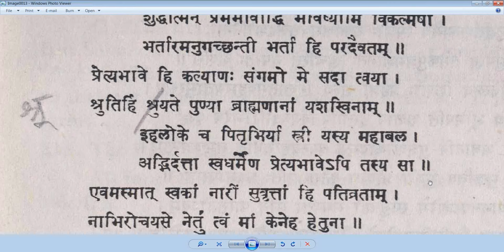Forever is sada. Sada is forever. They put will continue here. Okay, we look at the comment. It says will continue. That should be in brackets, forever. And will be a source of blessedness is kalyana. Will be blessed, blessedness. Even is the he. I think that he is like api. Api. Hereafter is pretyabhave. Let's see what the commentator says.